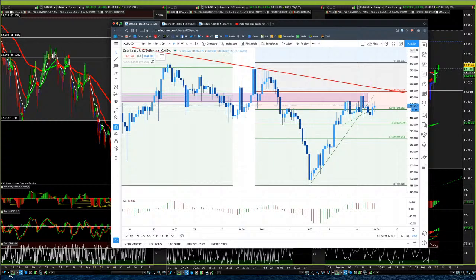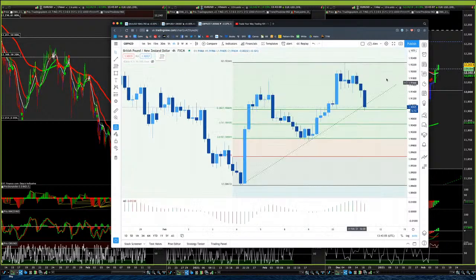So for me, I gave multiple options in terms of pound New Zealand. Where are the targets? What could be happening? For me, T1's here. For you, your T1 might be a bit more aggressive. You might be looking down here, looking for a 764 retracement of this last bit of range here, or you might be looking for the 764 down here.